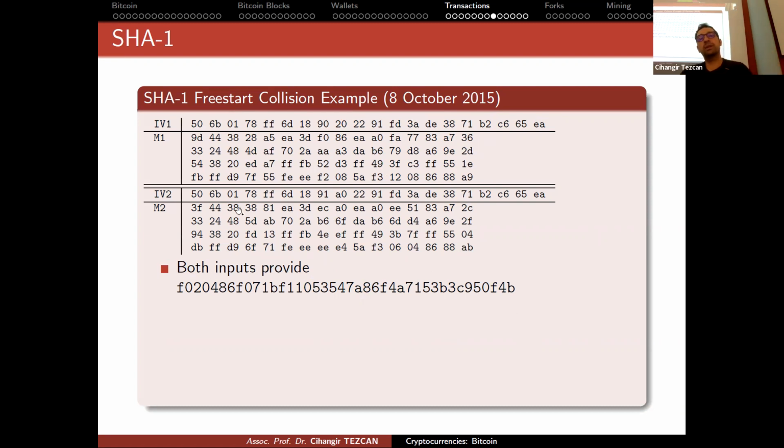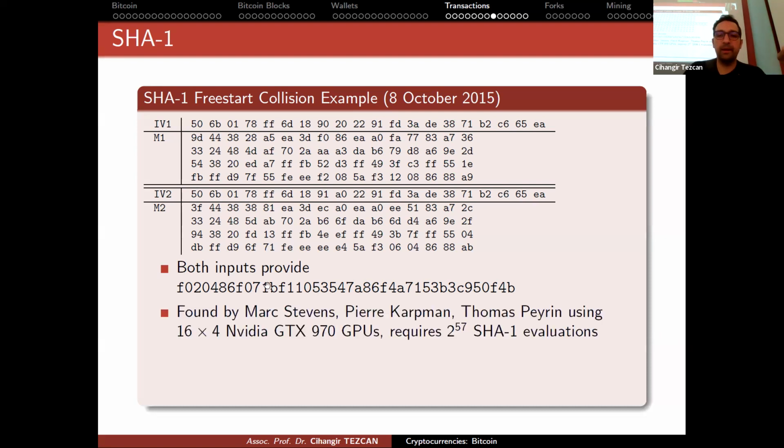So this is a SHA-1 collision, but we say that this is a freestyle collision because if you look at the IVs here, they are different. For instance, here you have 90 and you have 91 here. This is why we call it freestyle. Normally, when you use a hash function, the IV is fixed and you use that same IV forever, okay? Here, the founders of this collision changed the IV because they worked with a very small amount of GPUs. They ran it for months and obtained this. And here they proved that if they had more GPUs, instead of a freestyle collision, they would find the real collision. And they were right. What's IV?